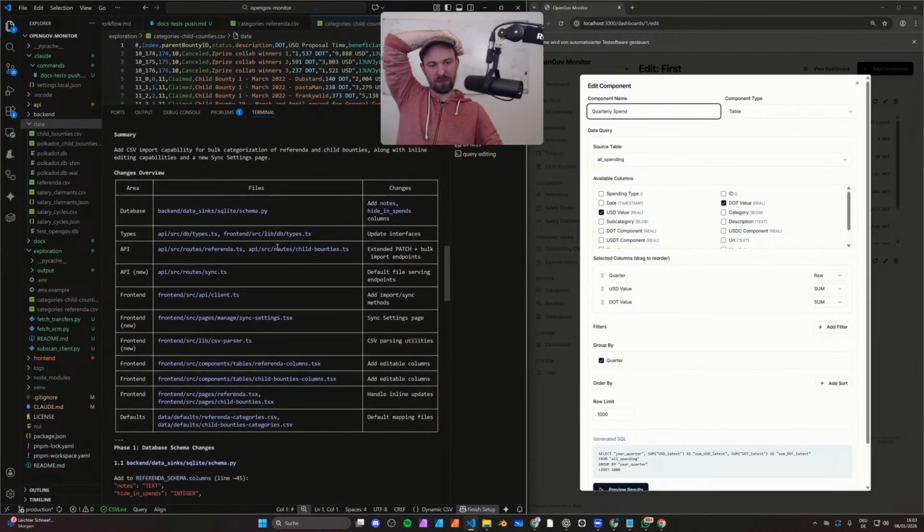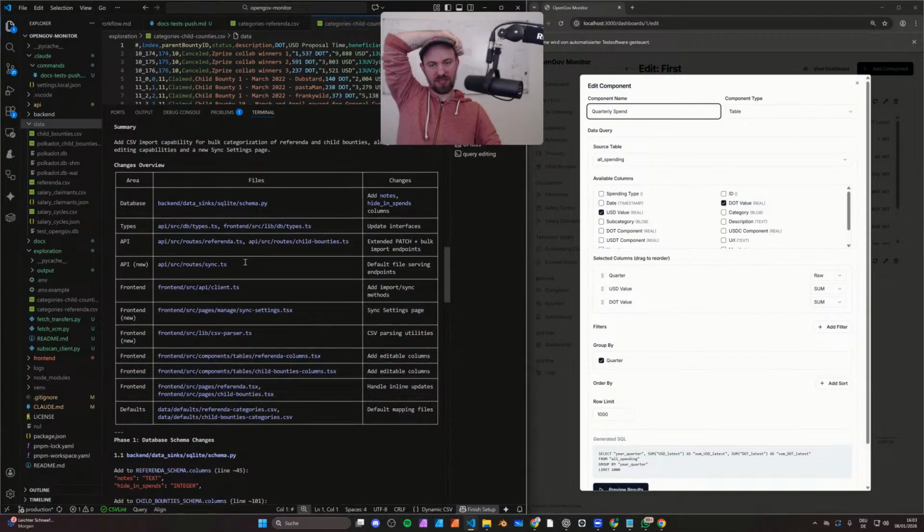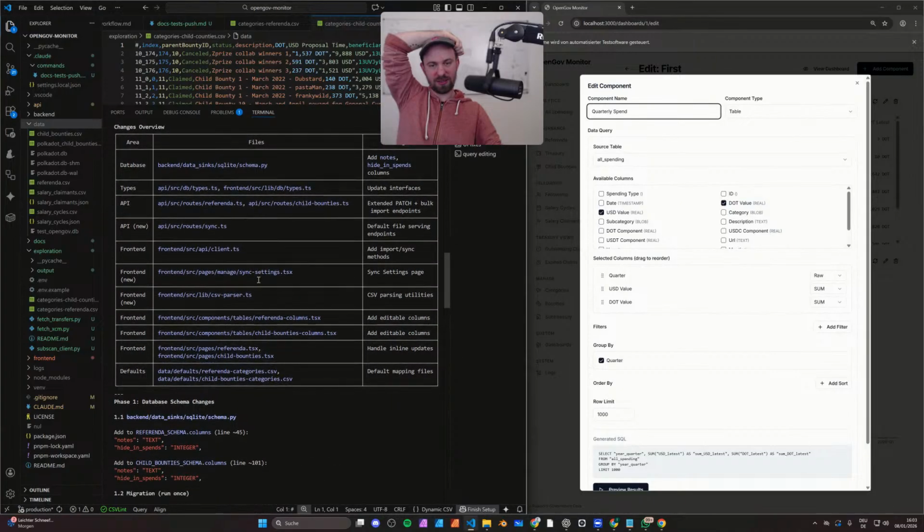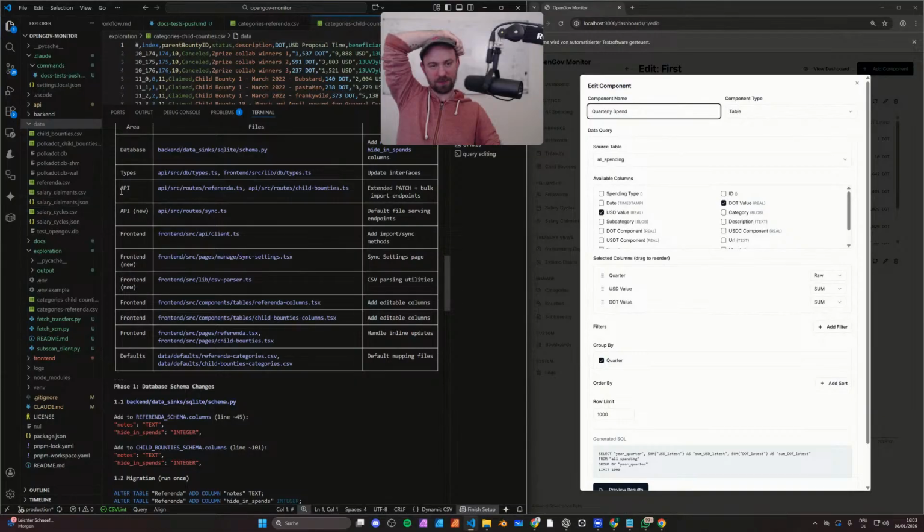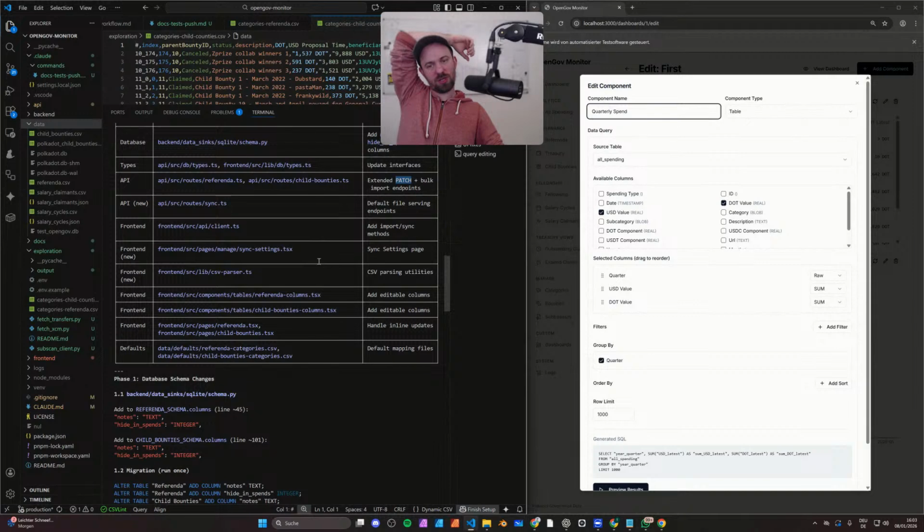Okay. Database schema will be extended. Types will be updated. API will be extended with patch. Nice. And bulk import endpoints.